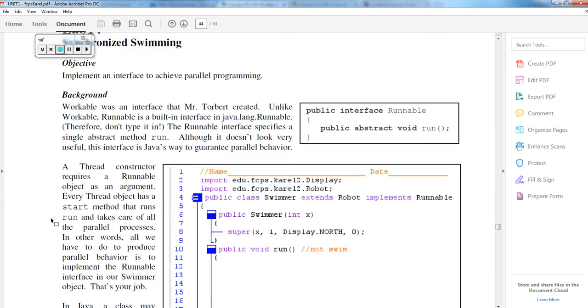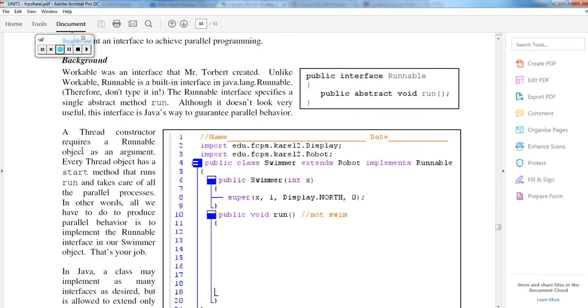Again, a Thread constructor requires a Runnable object. Every Thread object has a start, which we have up in our main, and that runs run.